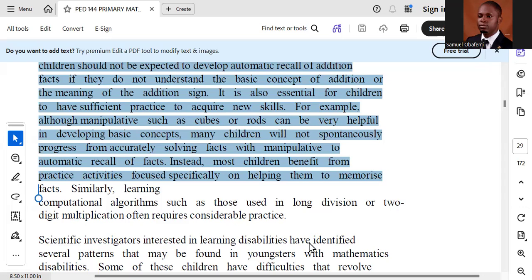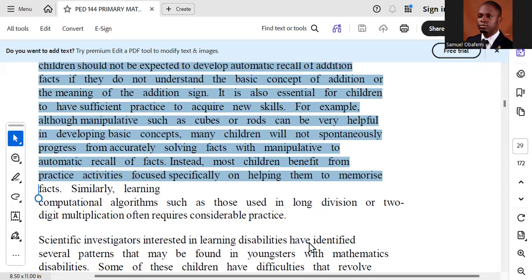We'll be making references to word problems. For example, maybe Amina has 12 oranges. She gives 5 to her friend. How many oranges remain? That is a word problem. That is verbal problem solving. So the child needs to identify the following: what information is given, what operation is needed, and how to calculate the answer. Those are the things the child needs to understand.